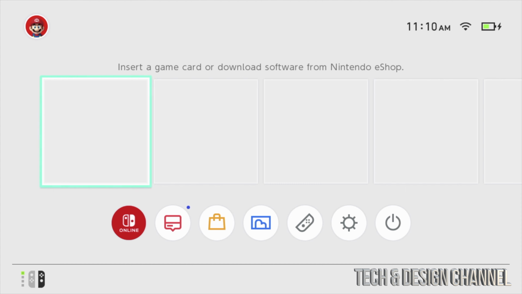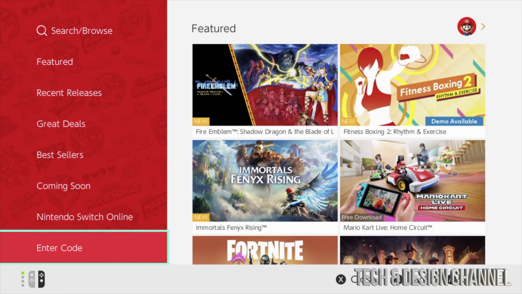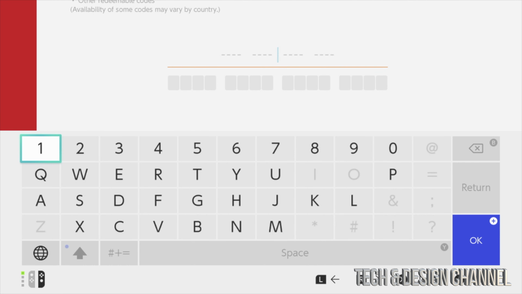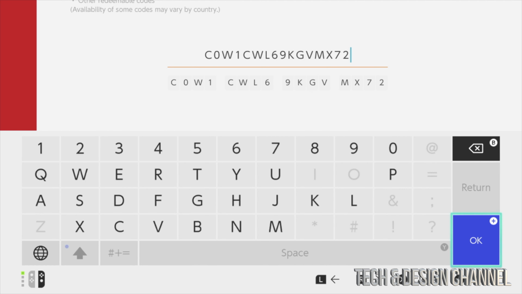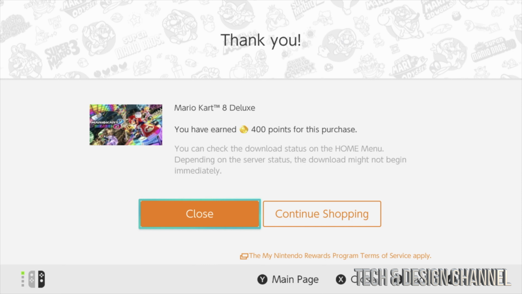However, in order to redeem a game, if you guys have the code, just go right into your Nintendo eShop, select your user, and from there, you're just gonna scroll down and put in our code. So let's just scroll all the way down, enter code, and we're gonna enter our game code. So again, my code will not work on you because it's been redeemed. Put in your own code, guys. So we're gonna go ahead and put that in. Once you put in the code for your game, just select okay. And we're gonna be able to redeem this right now. So just press on redeem and we're done. We're done redeeming. So we can just close this right now.